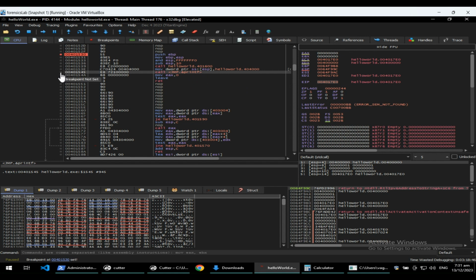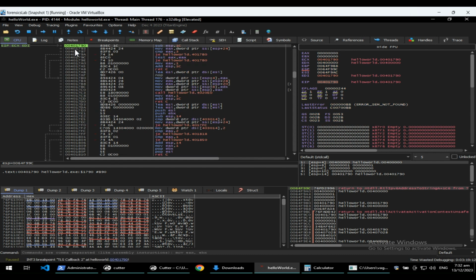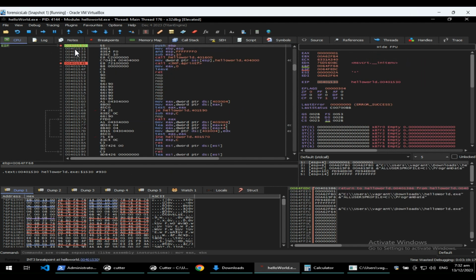What I'm doing here is setting breakpoints. My EIP is currently at this address. Let's click there. I moved the software execution to that memory address, and I'm pressing F9. What should happen now is it may find some other system breakpoints, but at some point it will stop right in our main function. Here it is, it stopped right in our main function.